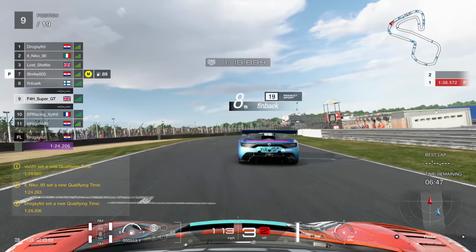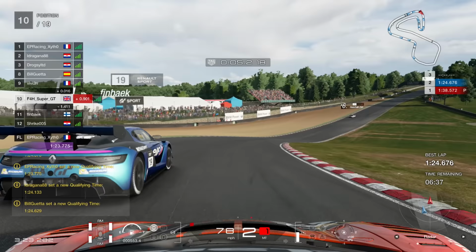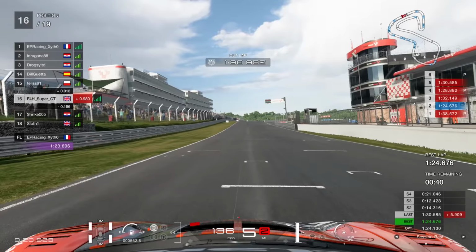Okay, so this is the first lap, first qualifying lap. Crossing the line with a 24.6. It wasn't the greatest lap. We were kind of hampered there by the Renault right at the end as well, towards the end of that lap. So at this point here, just a second off of pole position, sitting in 16th.